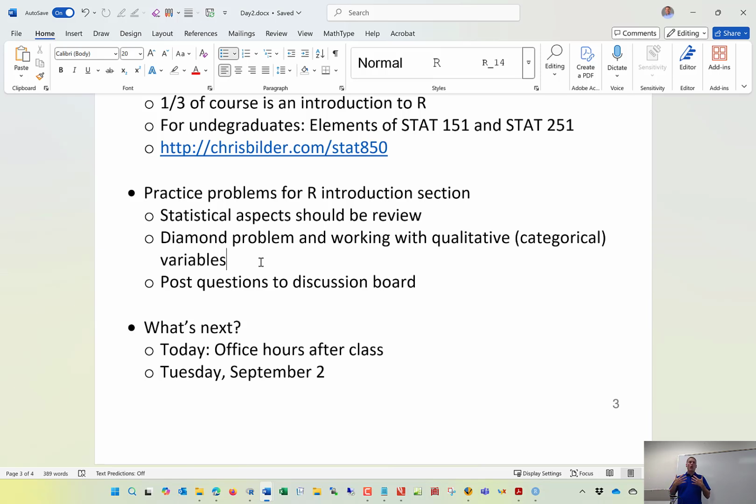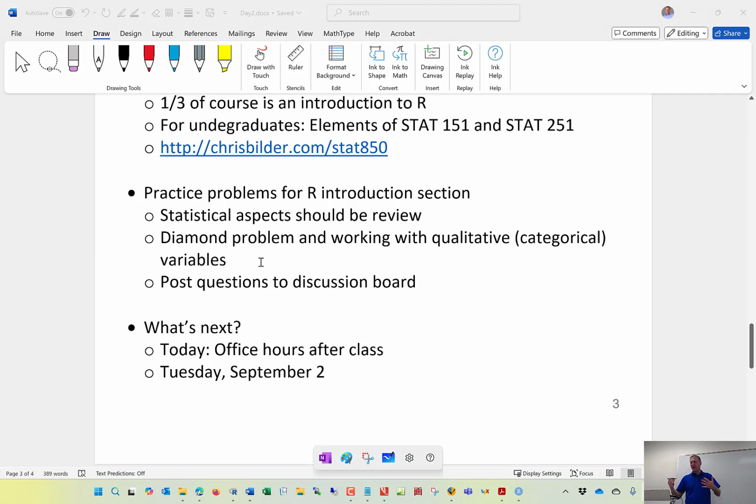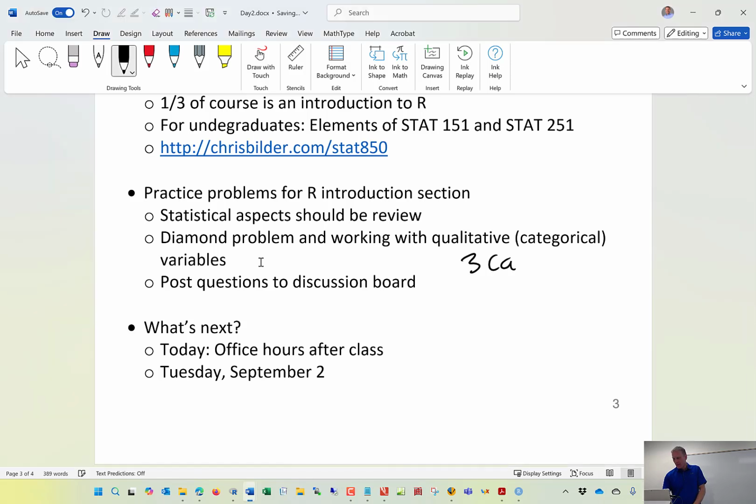How do you actually incorporate a categorical variable like that into a regression model? Let's actually make it a little bit simpler. Let's say that we have 3 categories, A, B, C.